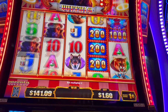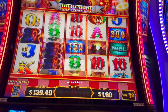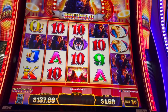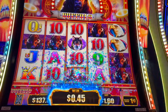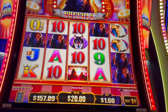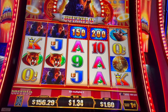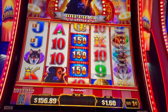I feel like this machine might be on fire. Come on, big money. Oh, man. I just needed one more gold coin to make that something. Buffalo clear across is $10 times 2. That's a $20 hit right there. Right on, Carnival Jackpot Buffalo. Look at the confetti. Woo-hoo. I'll take that line hit. Let's keep it going, see if it's done. That is $2 on the three buffaloes in the front. 20 cents on the cougar. What? 20 cents? That little cougar should be worth more.